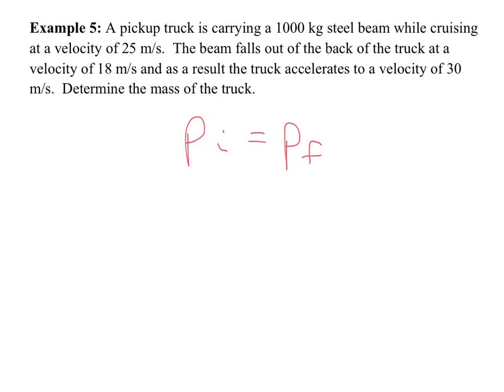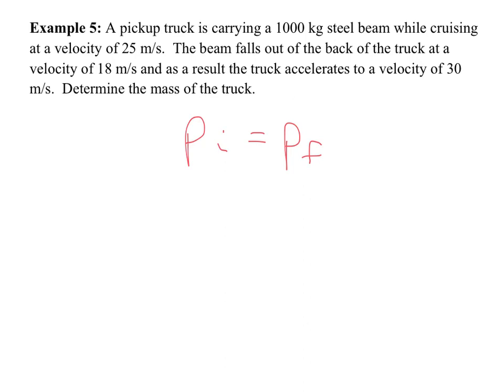Now, what does Pi mean? Say again? Yeah, the initial momentum. Whether there's 1, 2, 3, 4 objects, you have that many parts to it. How many objects do we have here? You have 2 objects, right? Each of them have their own masses. Each of them have their own velocities. Now, in the beginning of the problem, remember, here's the truck, here's the beam. They're moving together. And then it slips out the back, and it's still moving, but it's trailing, hits the ground, and the truck keeps going. So that's why it still moves at 18 meters per second.